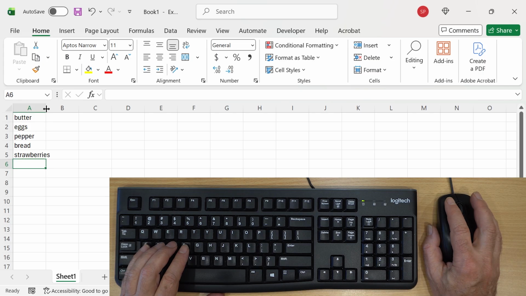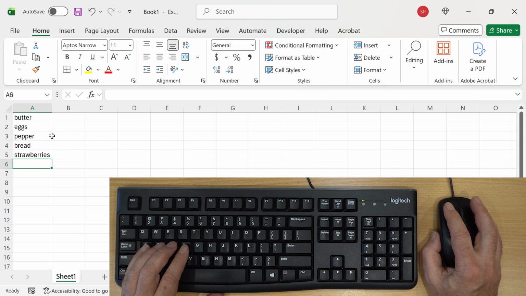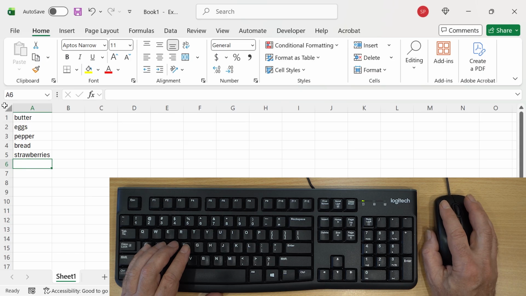I double-click the right edge of the header using the left mouse button. Column A is now perfectly sized to accommodate the length of the text value strawberries. Cell A6 is now the active cell, and naturally A6 appears inside the name box.